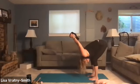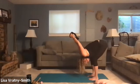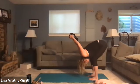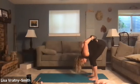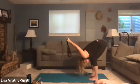Letting the arms fall over the back of the head as much as feels okay, releasing the back of the neck. Listening to your joints, your elbows or wrists are talking to you. Adjust your position.